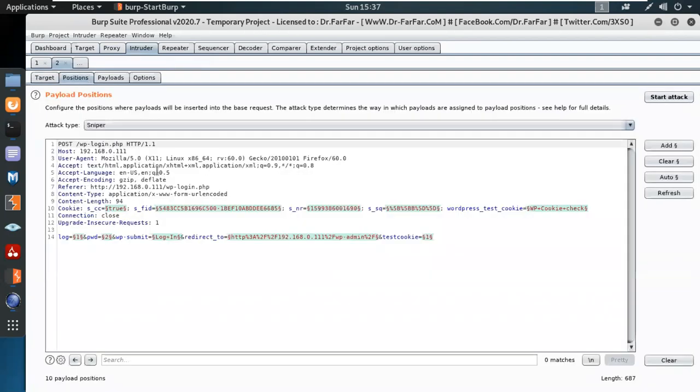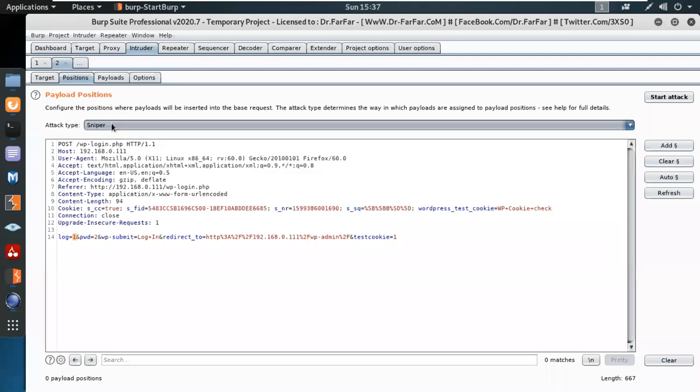So I'm gonna use the positions tab. In the positions, I can see there are around 10 payload positions. We can clear all the tags, so we specify only the parameter that we wanna attack. I'm gonna attack only the username parameter, the first one first. I'm gonna use the sniper method because we have a single parameter tag.